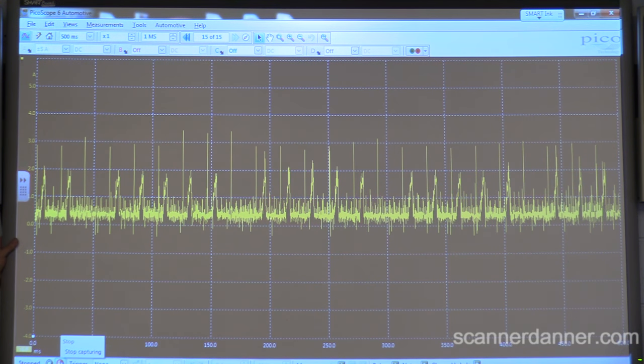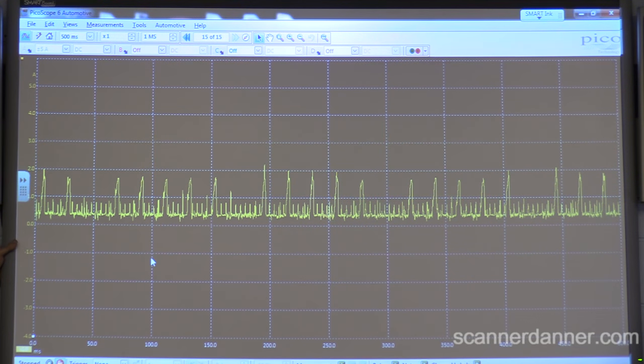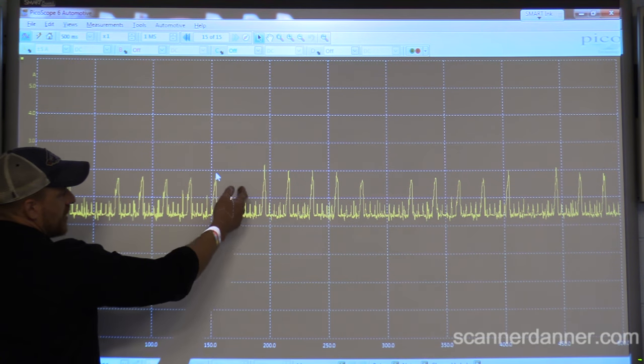When we hooked up to this yesterday, this is what we saw. Keep in mind, we have a constant misfire on this vehicle. A nice feature of the Pico that I can't do with the Varus is I can add a filter, which makes it a lot cleaner. You're going to lose some sample rate when you throw a filter in, but we can see consistent injector firings. Do you see them? And do you see the gap - how we're missing one? I see one, two, three, four, five, and then a gap - repeating consistently.